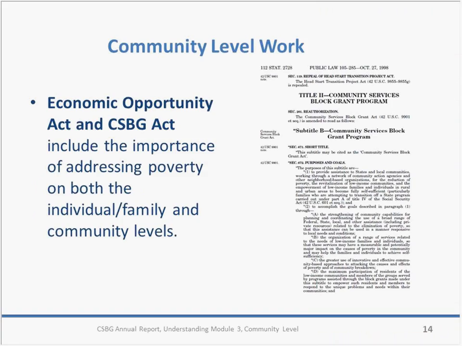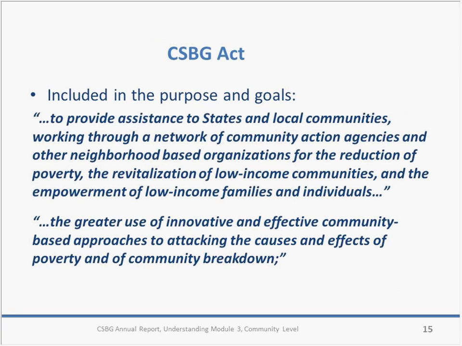On the next slide, you can see a screenshot of the Economic Opportunity Act and CSBG Act, and this is really just to reiterate the importance of addressing poverty on both the individual and family level as well as the community level. So it's very much rooted in our history of community action to do both of these types of work. With the next slide, we see some excerpts from the CSBG Act. It's actually included in the purpose and goals. It reflects the importance of addressing poverty on both the individual family level and the community level.